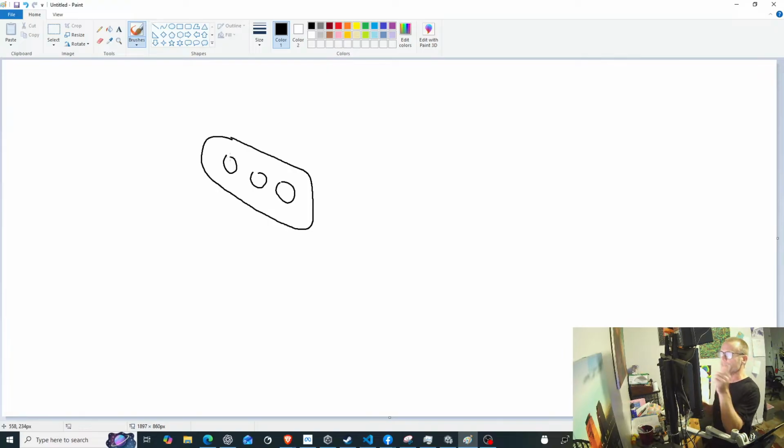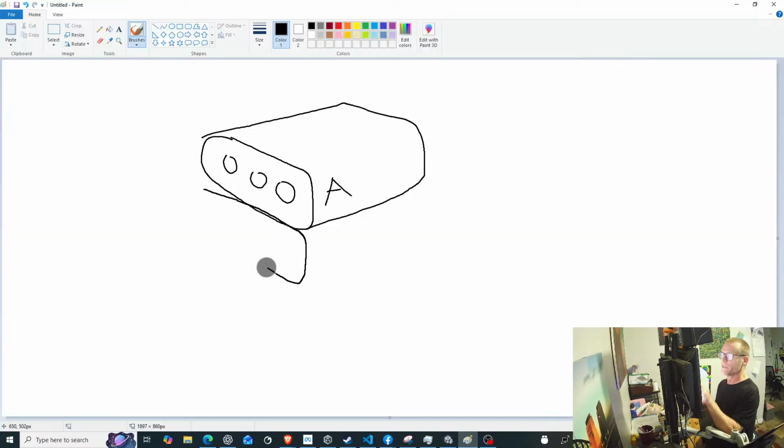So say this was an add node, just to be simple here. This would be one input, so this would be, say, A. And then the next input, I think I want to make it a stack just for it to look cool, which isn't that important, but it does make it a little more challenging.